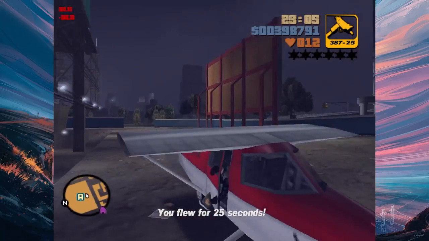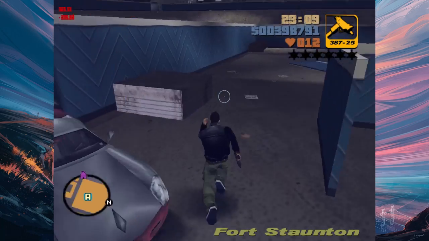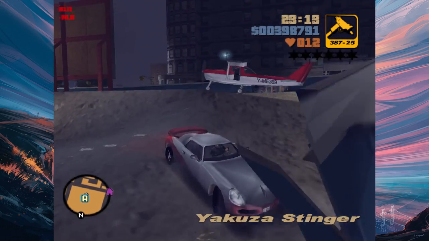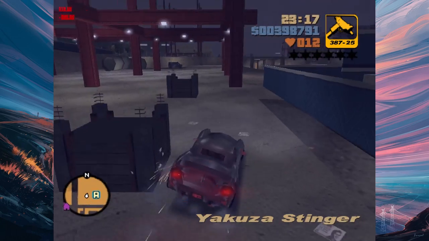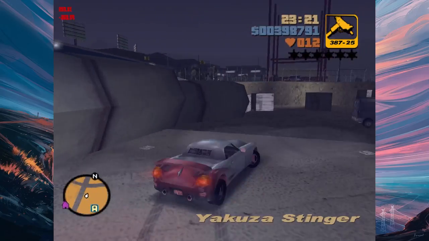So again, the dodo isn't necessary here, it's just faster. Here, I'm going to grab armor to be safe because I'm on very low health, and there is a convenient armor spawn just around the corner here. It's just in this little pipe on the northwest side of the construction site.